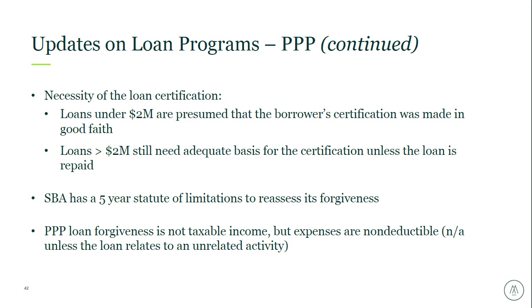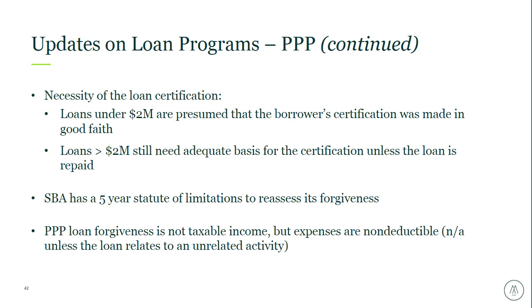And what this is in regards to, you might recall back in April and May, there were some questions whether nonprofits had really assessed all capital that they had access to determine if the PPP loan was really necessary. And I know we had a lot of chat with nonprofits as well as other organizations to really determine whether they needed it, because you did have to make that certification. So they did provide this $2 million safe harbor that said, if it was under $2 million, we're really not going to take a closer look at it. We're assuming you made it in good faith.